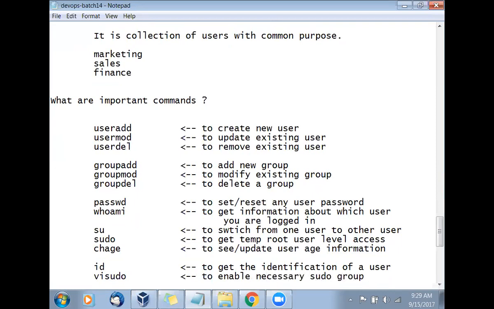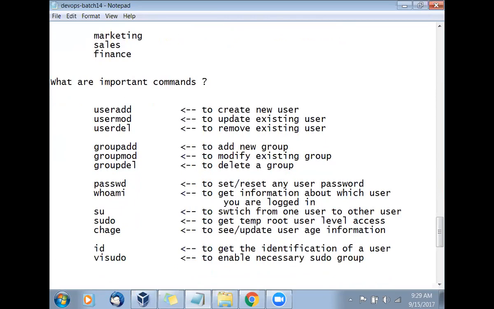You will understand what a sudo group is. Don't worry about that. So these are the very important commands available for user management. With these commands, you can control the users, their access, their levels, and so on.